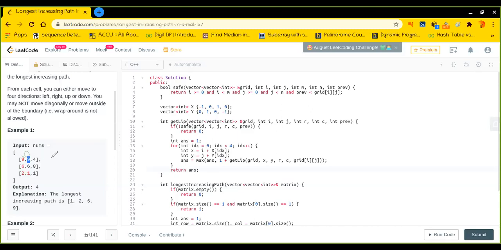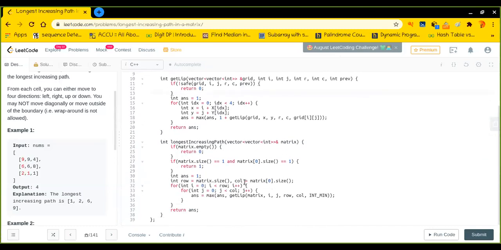And whenever I'm stepping into a cell whose value has already been computed, I can simply use that computed value in my current answer. I should not recompute it again. Okay, so this is how we can optimize it in a much better way.